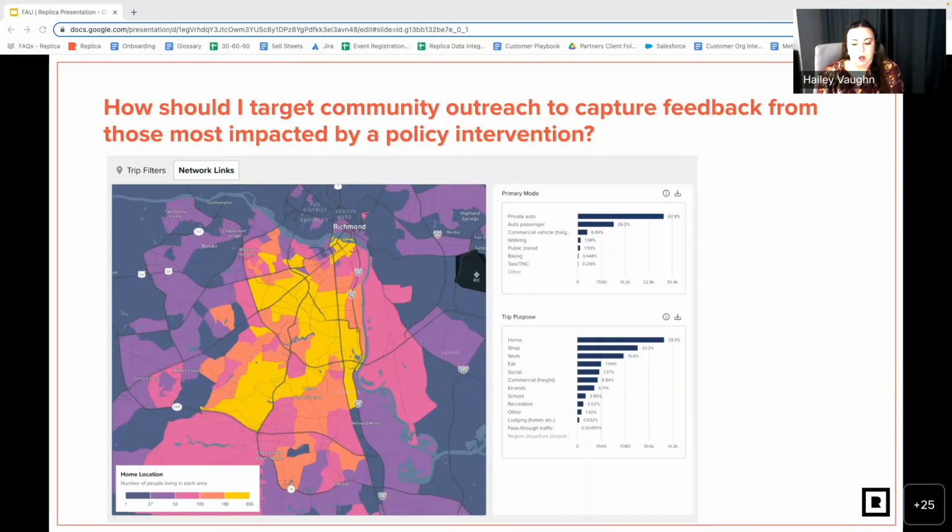In the map above, we show the home locations by block group for all people who traveled on a segment of Richmond, Virginia's Warwick Road. Warwick Road is slated to receive a bike lane, and Replica's web interface shows breakdowns of incomes and age of those travelers who are actually using this road segment. This can be helpful in identifying who might be affected by a project and how to target marketing toward them for a community engagement purpose. Additionally, we have a variety of related maps, charts, and figures in the platform that can quickly be pulled for use in conversations with the public.